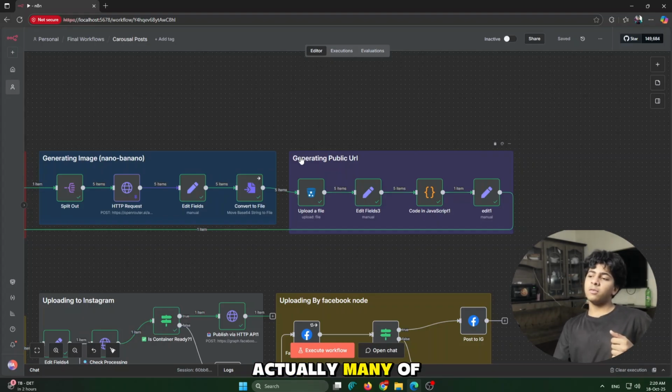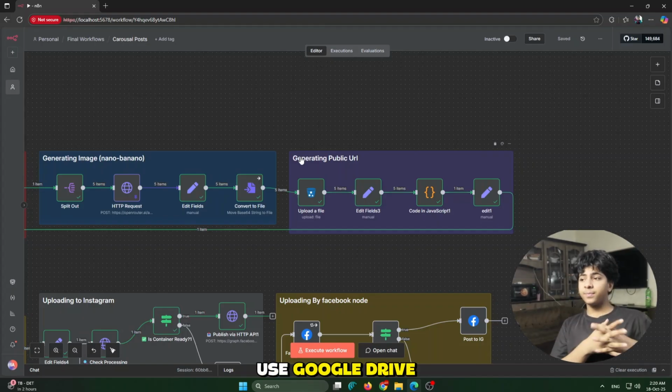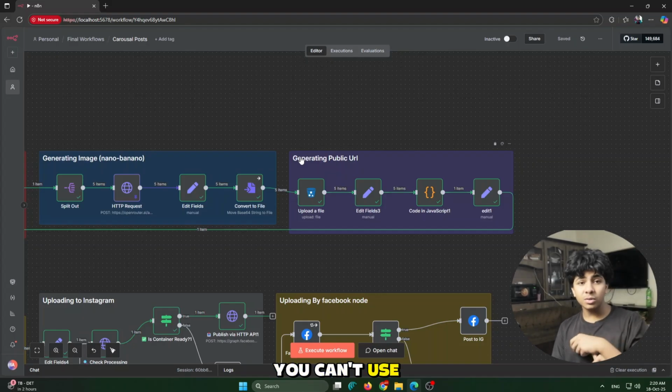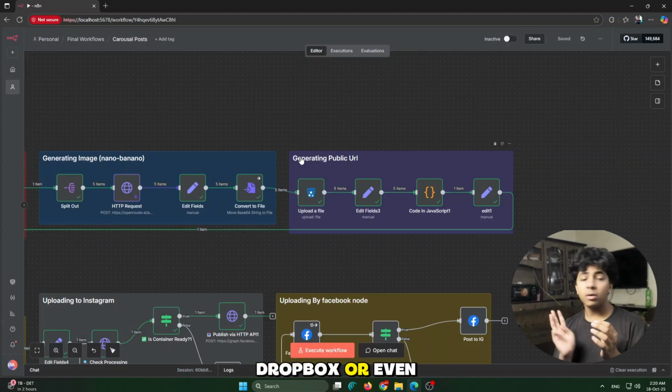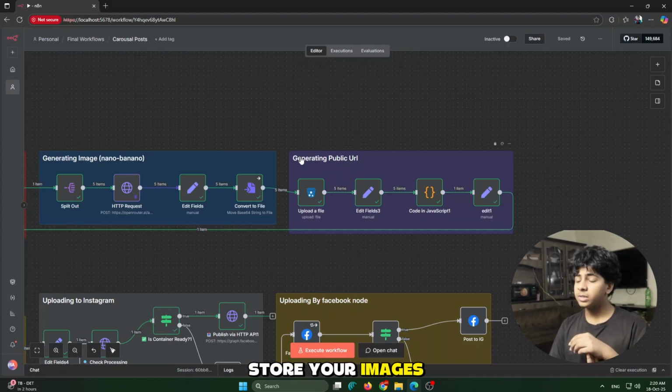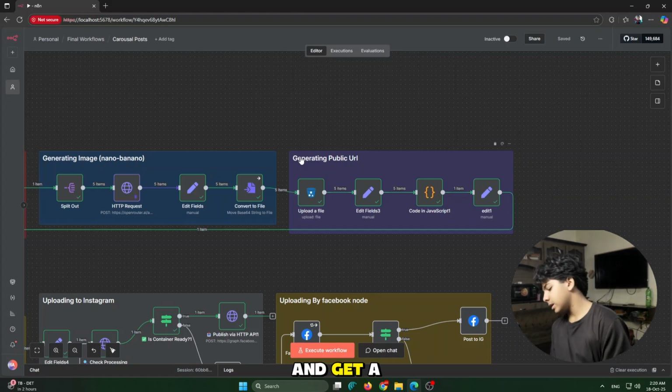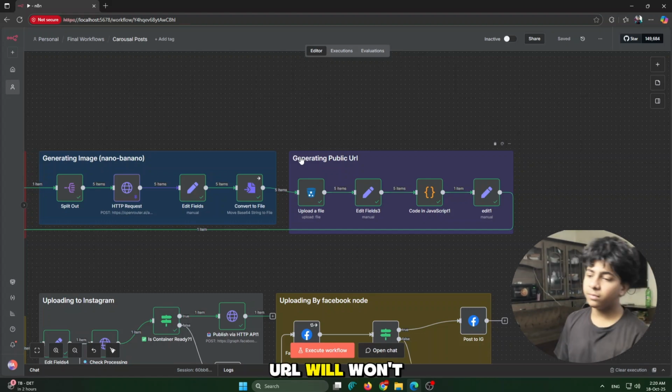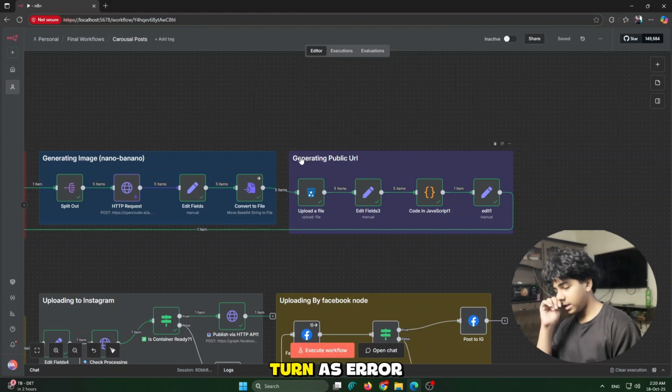Actually, many of you people will say we can easily use Google Drive, but due to Meta's policy, you can't use Google Drive, Dropbox, or even Airtable to store your images and get a URL, because that URL won't work, and this will turn into an error.